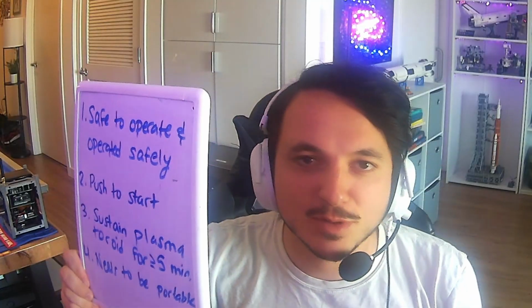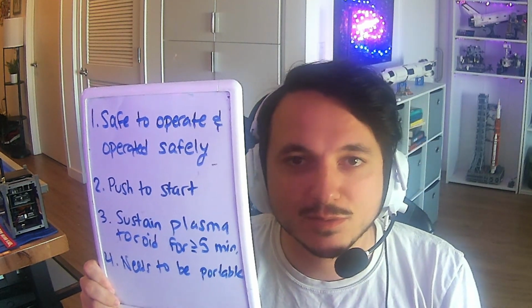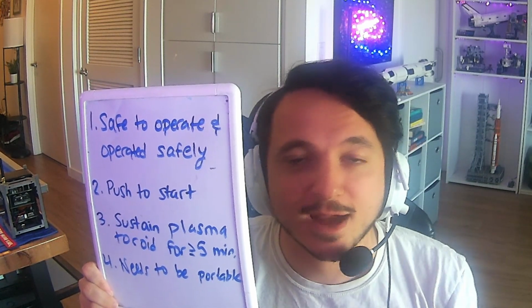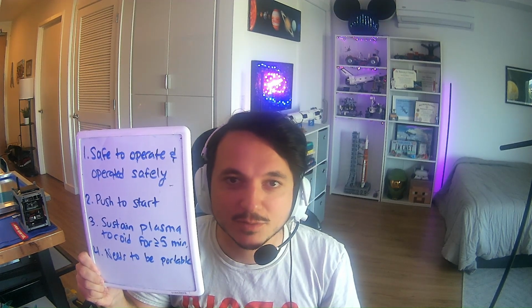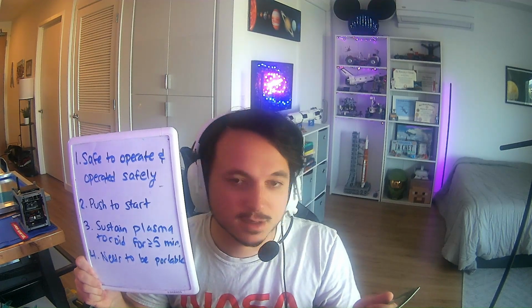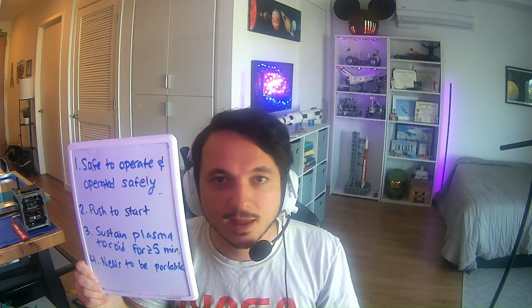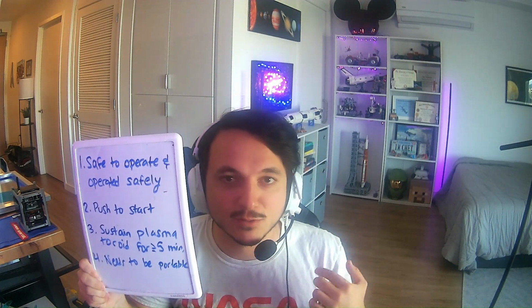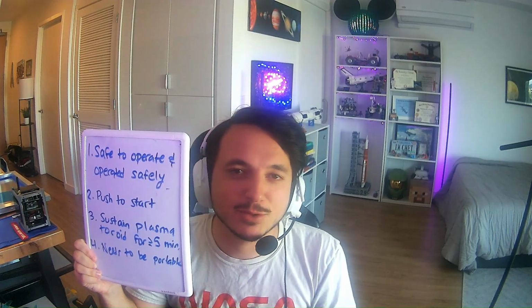With that goal out of the way, let me go over the requirements I've set forth for this project. The first requirement is that it needs to be safe to operate and operated safely. This system uses high voltage and also oscillates at a high frequency. I'm not going to explain everything in detail, but what you do need to know is that this system should not be operated near sensitive equipment, people that have pacemakers, and it also should not be run unattended. You've been warned.